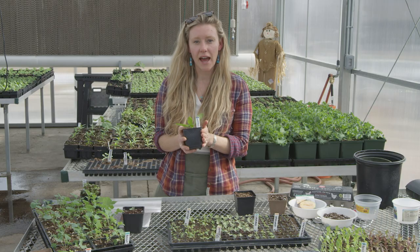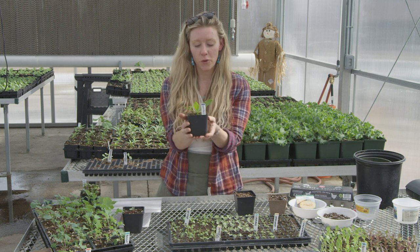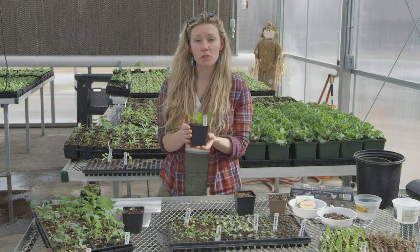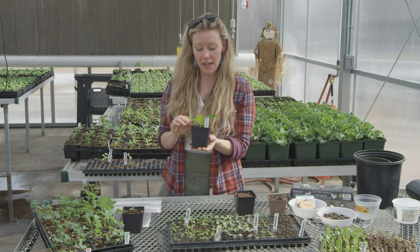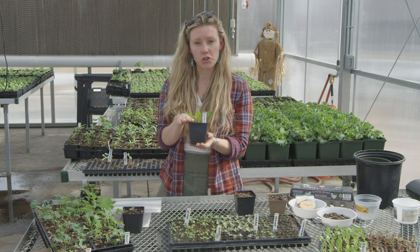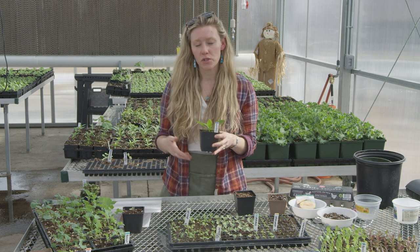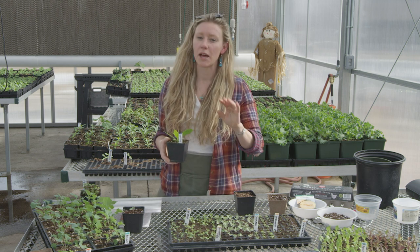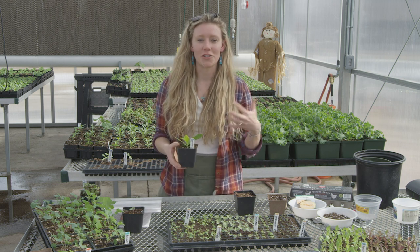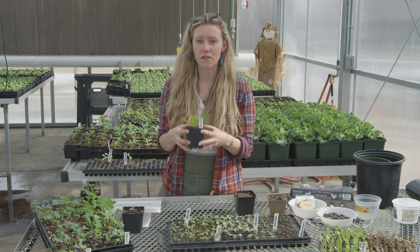Once you've gotten your plants to a nice size and are getting them ready to plant after Mother's Day, you can do one more helpful thing — prepare them to go out into the outside world. When you start your seeds indoors it's probably warm and sunny, so seedlings can go into a bit of shock if transitioned outside without practice in cold weather. One thing you can do is put your seedlings in a box and, as you approach your planting date, put them outside during the daytime — assuming temperatures aren't below 50 degrees or there's no severe weather — to get them acclimated to outside fluctuations of temperature and sun. They will generally do much better than if you just throw them out and see what happens.